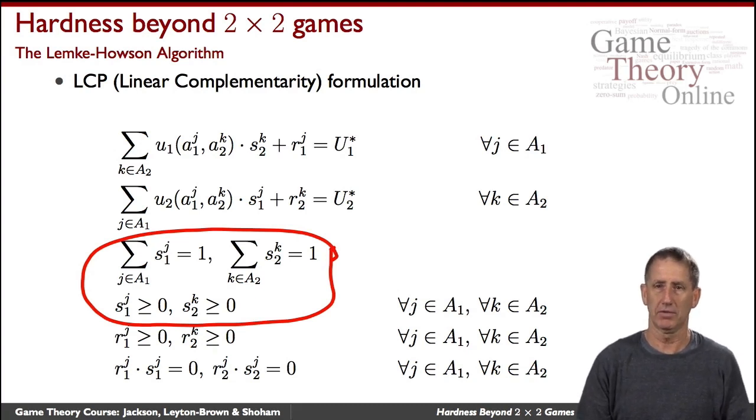And now come Lemke-Howson, who suggest finding a solution in a particular way. We won't go over it, but the flavor of it is to initialize the S's and the R's artificially to 0, and then one by one, in a pivoting procedure, take an S and an R in turn, alternating between the two, taking them out of the set that has the current value and replacing it with a complementary variable. If it's an R, replace it with an S, and with an S, replace it with an R, until you get an equilibrium.